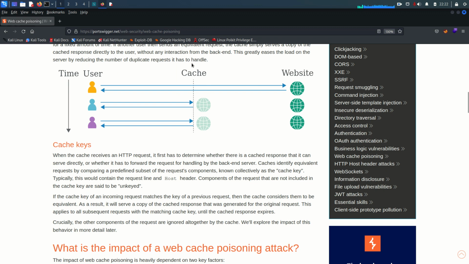Now suppose behind this cache there are 3 websites, and all these 3 websites have different requests because the host header is going to be different for all these websites. So any request that comes for these websites, the host header is going to be different, and maybe the endpoint is going to be different. So how will the cache know that this request from this user came for this website or that website, and whether I have already stored its response in my memory or not?